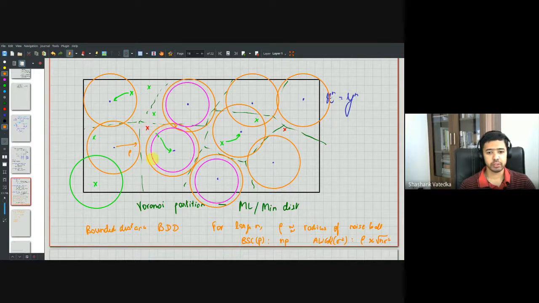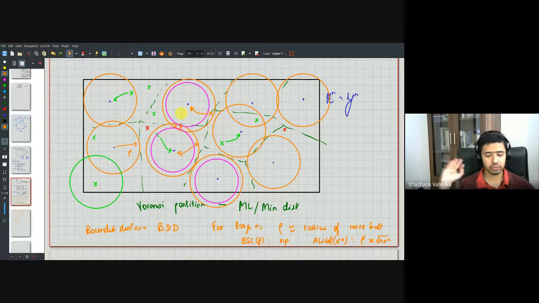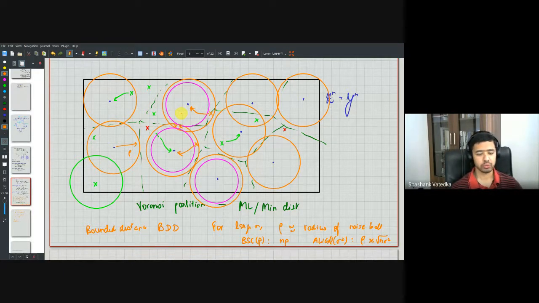So they would lie in some particular shell. If the received sequence lies in this particular shell, then it is decoded to this particular code word. If it lies in this particular shell, it is decoded to this code word. If two shells overlap, then it is jointly typical with respect to both this code word and this code word, and the decoder basically just gives up. It says, I don't know how to decode. I just output something random. All right, so this is sort of the geometrical difference.